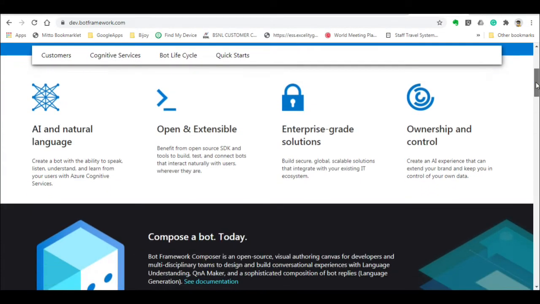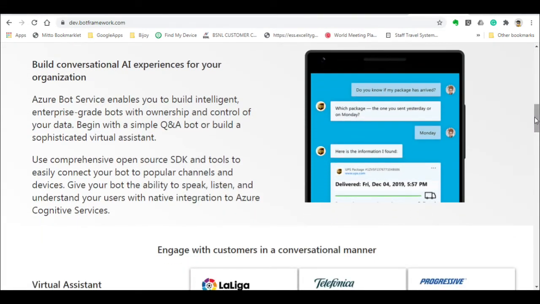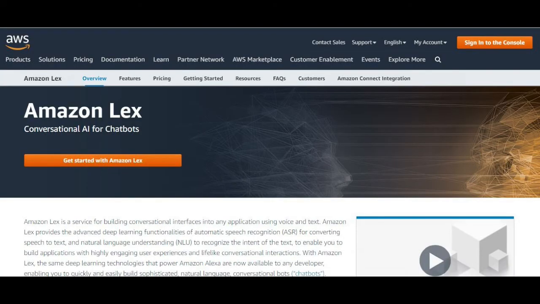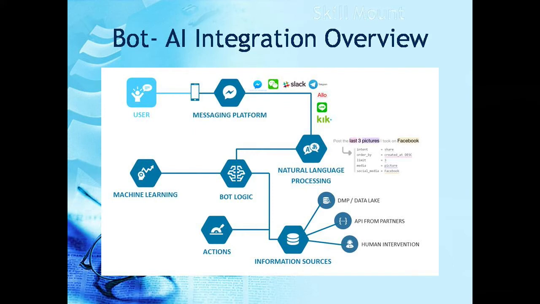We have the Microsoft Bot Framework, which is pretty similar but has more options and is much easier to use. We have Amazon Lex, which is vast with quite a lot of features provided, and the same with IBM Watson or the Facebook Messenger platform and SAP and so on. For the interest of time, let's look at how complex or how easy it is to integrate this with others. Assume we pick up the bot framework generically. The integrations can be seamless with any messenger like Kik or WhatsApp or Slack.